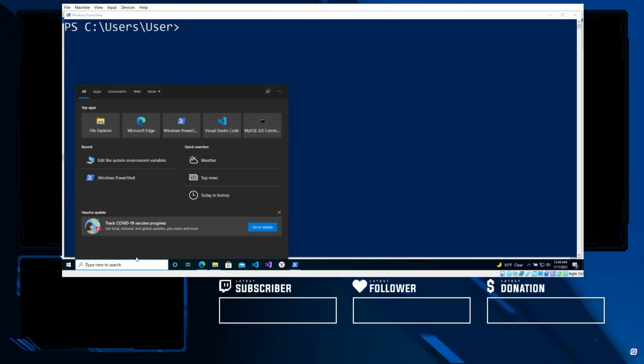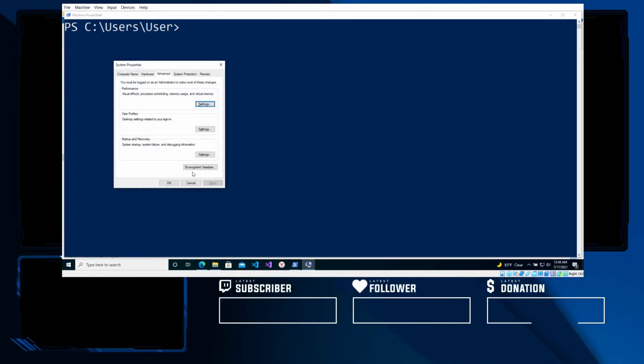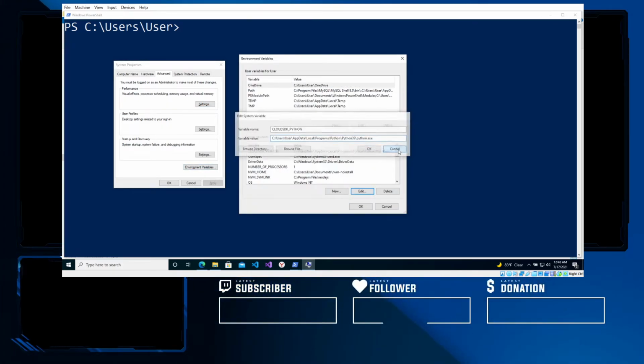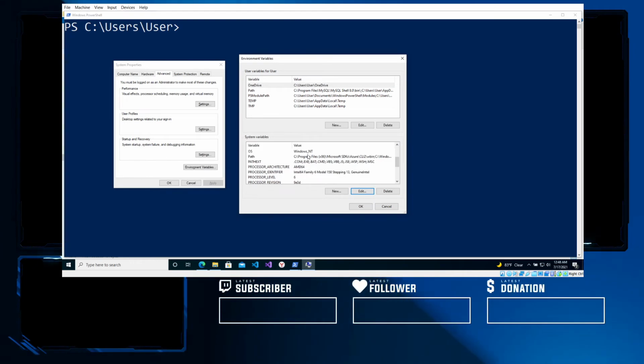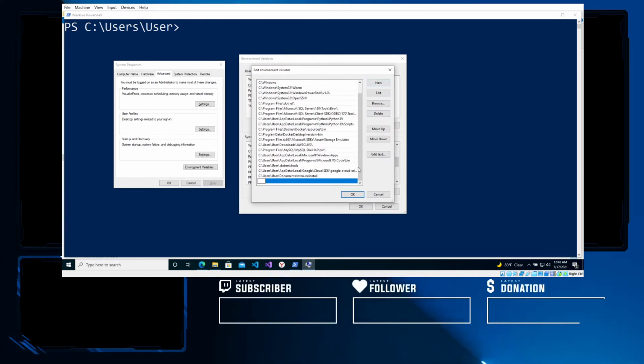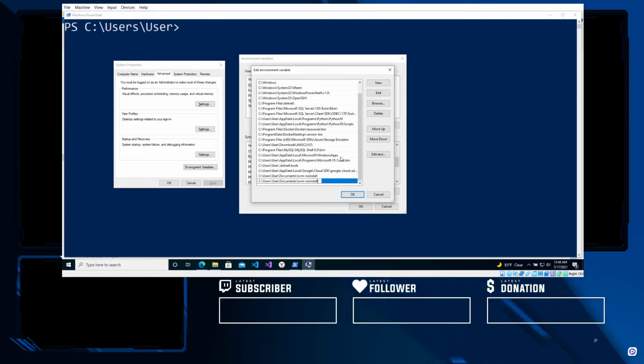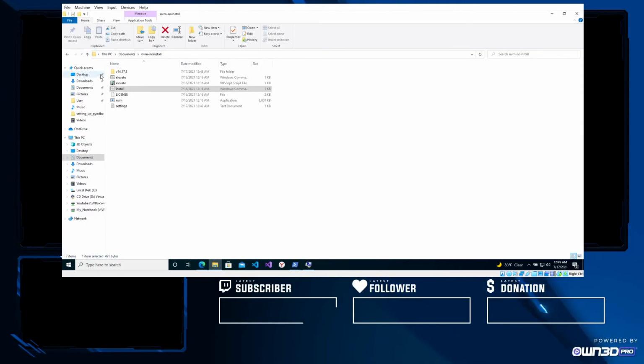All we need to do is, once again, head to our system environment variables and just add it to our path. And then I'm actually going to go ahead and head over.